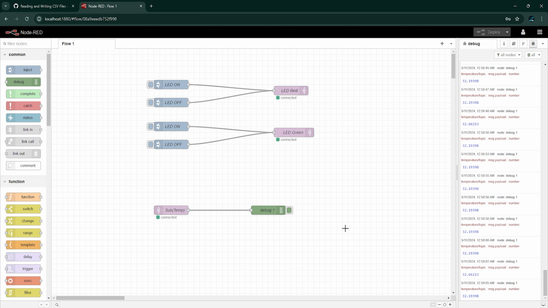And guys, in the next video we are going to create a nice dashboard, and from the dashboard basically we are going to control these LEDs, and also we'll add a gauge for reading the temperature. So we'll see it in a realistic way. Okay, because now we just see it in the debug. Okay, so I'm not adding it here, guys, because again the video length would be too much.